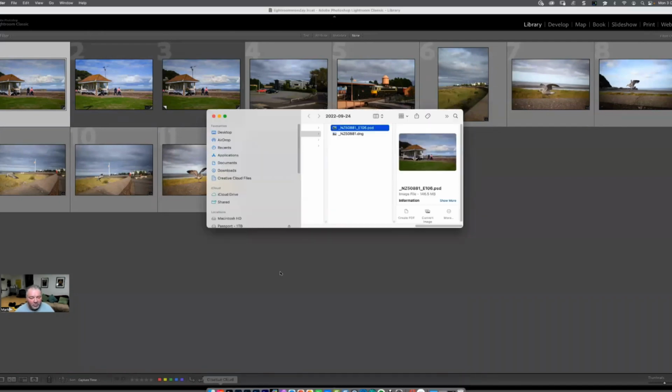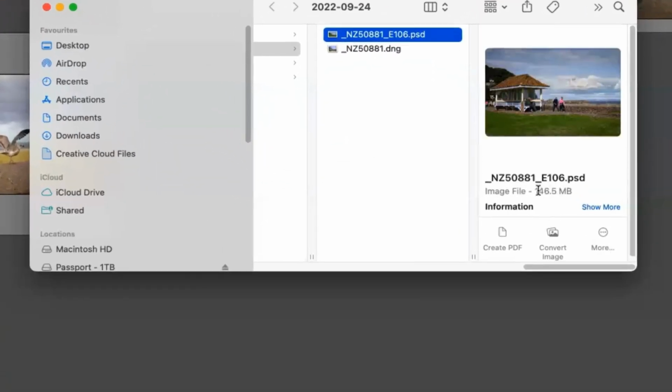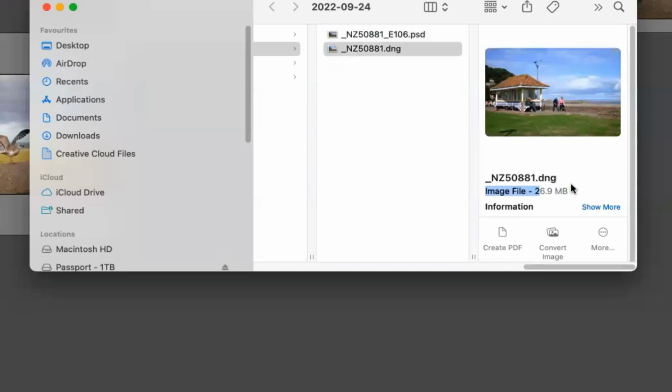Okay, there's the original raw file. All right. I haven't got a virtual copy still, but it's created a second file. And that second file is 150 megabytes, 146 meg. That original file is only 26 meg. So you can see why Lightroom is very powerful. It creates lines in the catalog. If you look here, underneath the file, 146 megabytes. The original photograph was only, so it's now gone, what's that, 6 times bigger? Because we've taken it into Photoshop and done some editing.